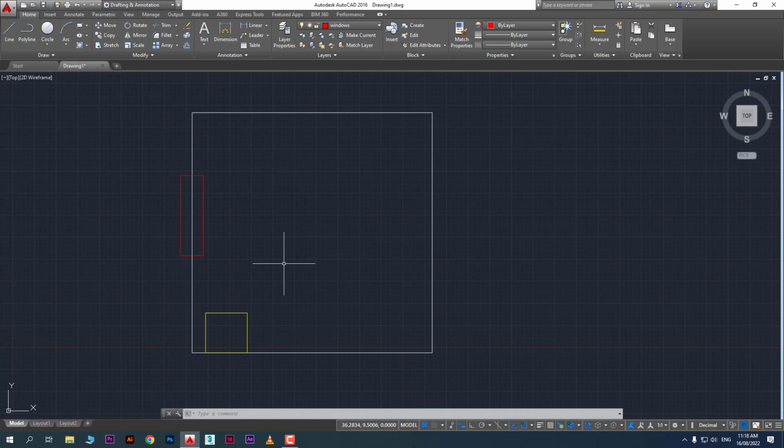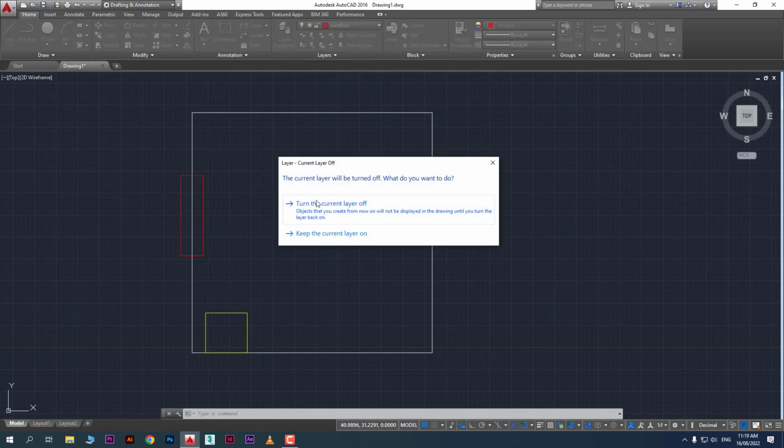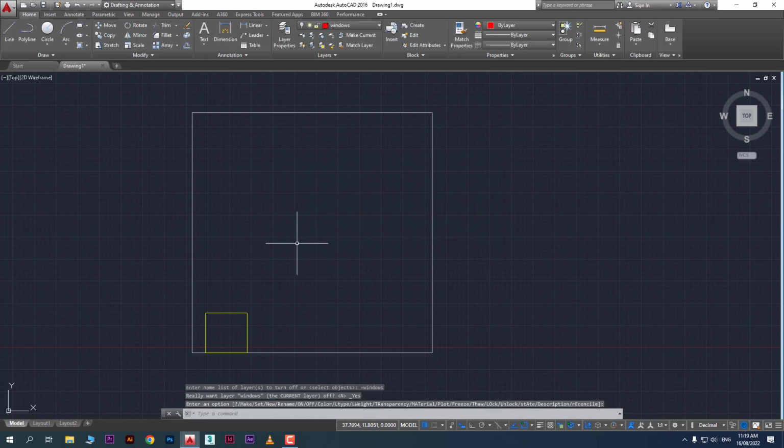Now you have drawn on different layers. You know that we have wall, window, and door over here. So what functions can we perform with them? Click here to see what properties we can deal with. First of all, we have three properties for each layer here. The first property is on and off. Any layer you can just turn off. We have clicked the window layer, and it says window is the current layer, do you really want to do it? Yes, I want to turn it off. So it will be turned off and hidden.